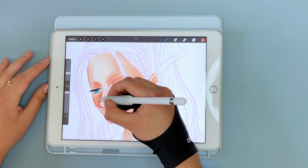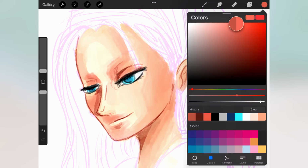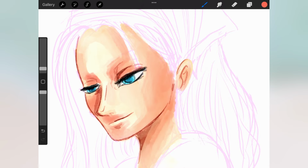After you're done with the lines, go back with our blending brush, Quoll, and with a light pink tone, softly run your pen on the edges of the line art to smooth out the lines you just created.